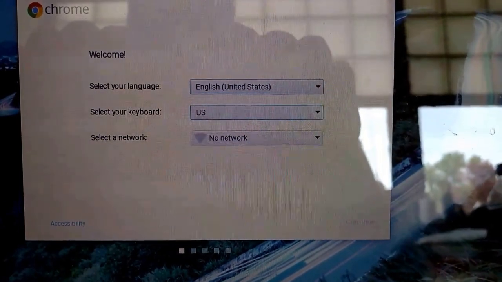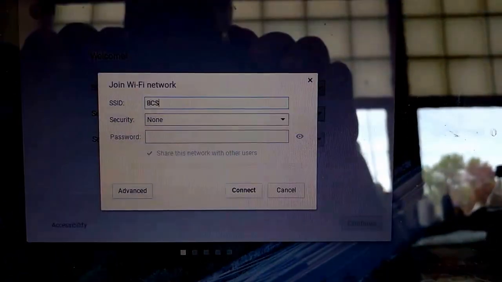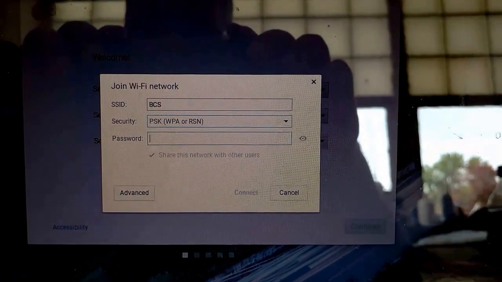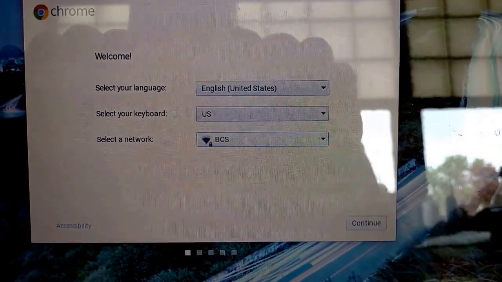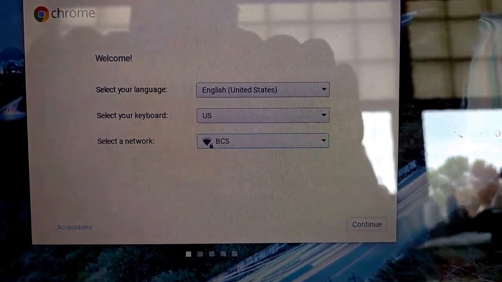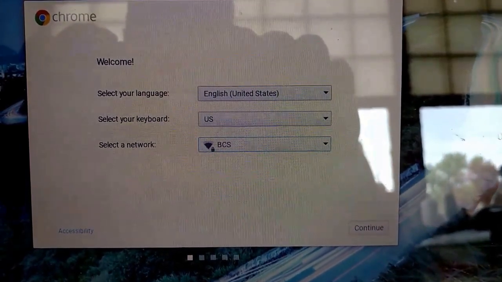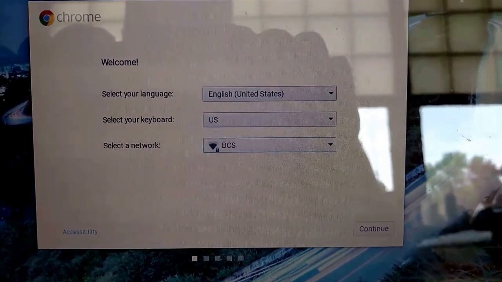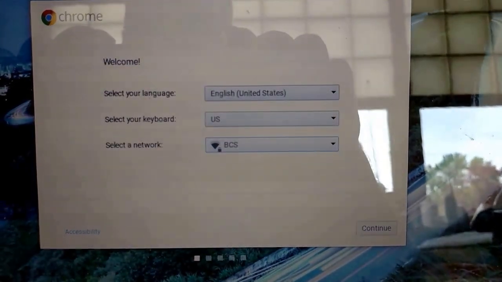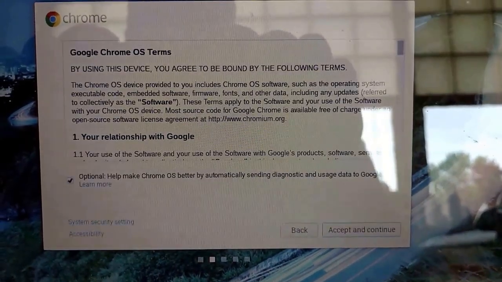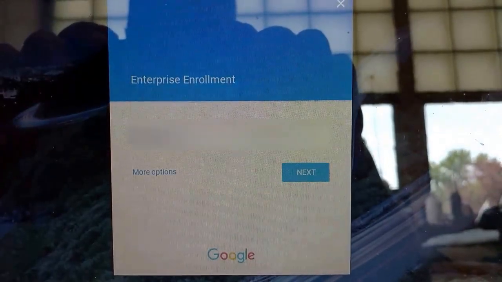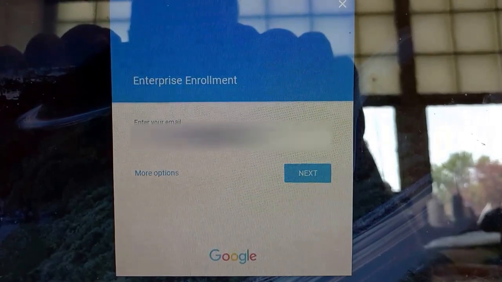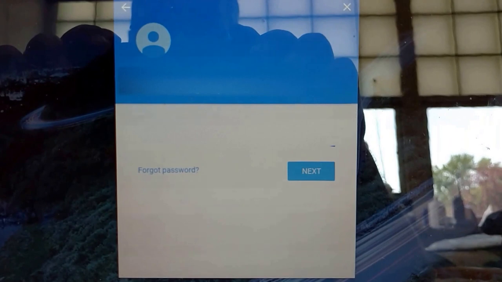While you're watching this, the Centipede will flash. It has a red light on it that flashes. There it goes, it's adding in the wireless and the security. We're connected. There is a delay there to make sure you have connectivity to your Wi-Fi network before it continues. The next screen that comes up is the standard OS terms. Then you enter the account that you use for enrollment and hit next. We have a little delay in there as well.